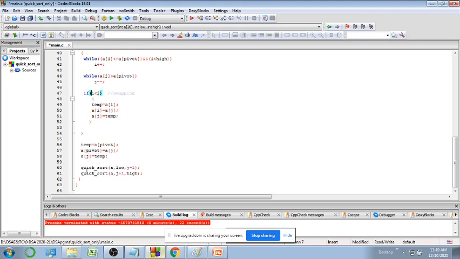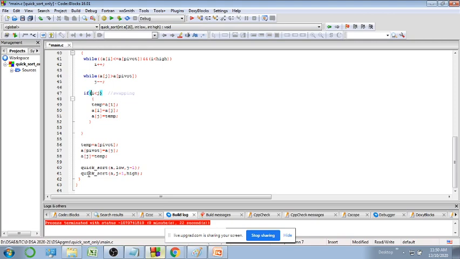Like that we will be doing it. You can try this with Quicksort(a, low, j minus 1). If it is low, then you have to start with 0 to j minus 1. For the high value, there are two sublists, correct: one is sublist 1.